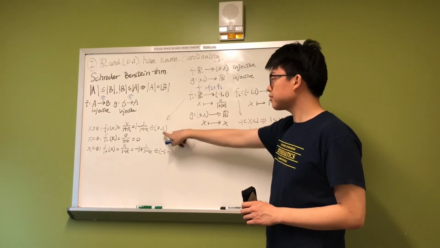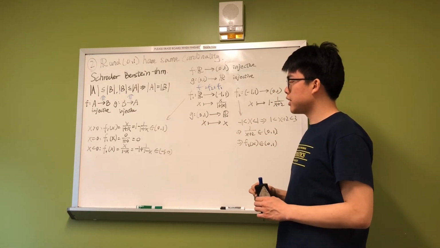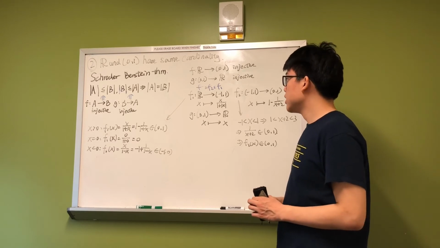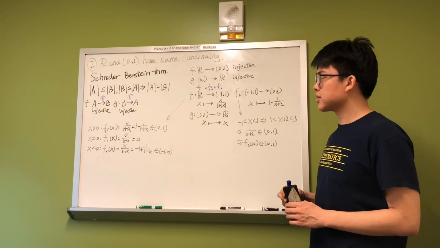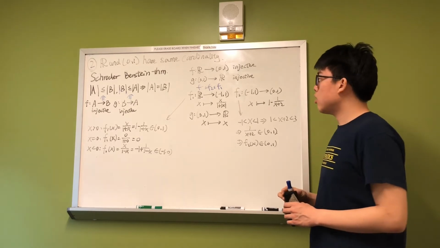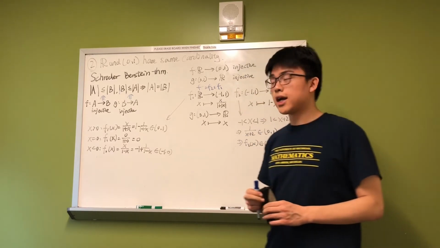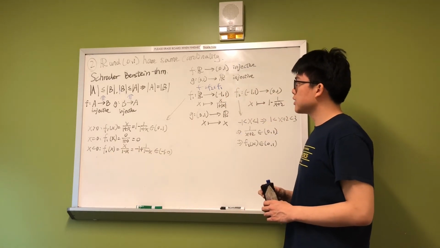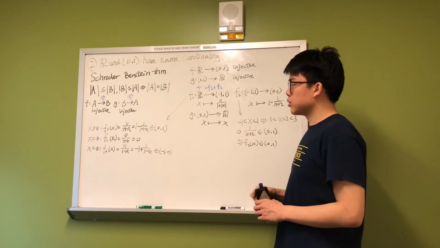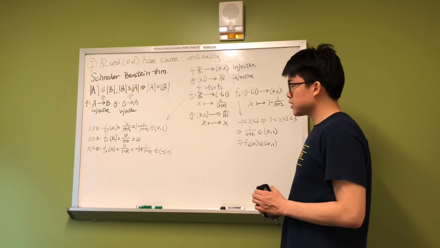So we have f1(x) in the open set (0,1). If x is equal to 0, then f1(x) is equal to 0 over 1 plus 0, which is 0. And if x is negative, we have f1(x) equals x over (1 minus x), which equals minus 1 plus 1 over (1 minus x).